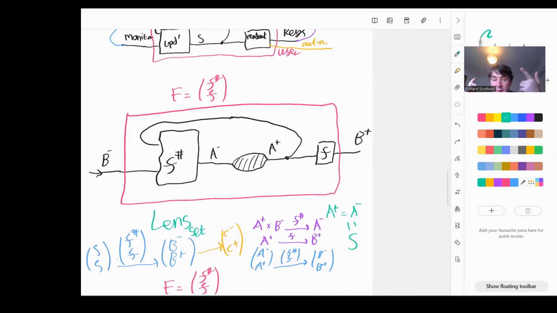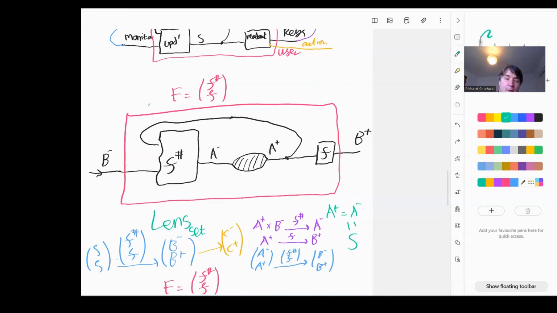So far, I've just told you that the objects are these pairs of sets, and the arrows are pairs of functions with this kind of form. I haven't told you what the identity is, and I haven't told you how to compose lenses. So I'll tell you that shortly, but let me just address a mystery here.